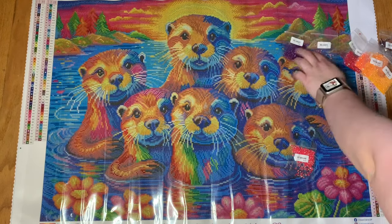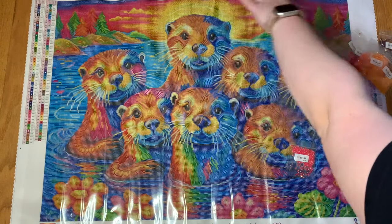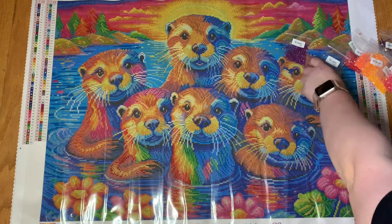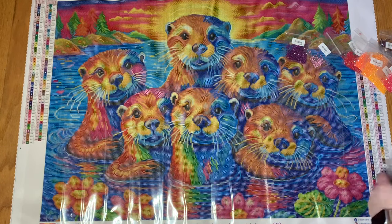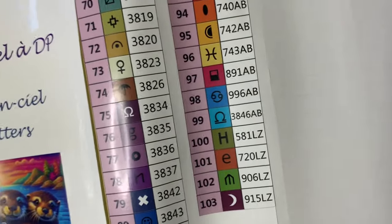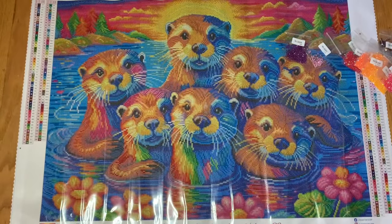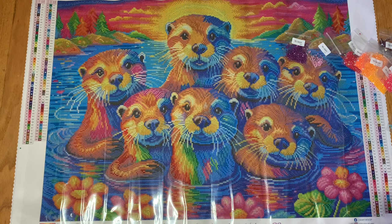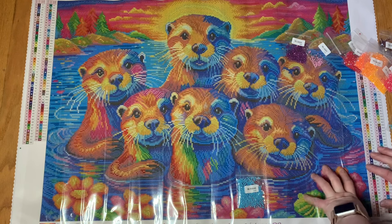Wait — I found the light pink metallic! It's actually along the top in some of those pinky-purple spots of the sky. That'll look really pretty. So the first metallic we couldn't find is up along the top there. We're down to two ABs. Next is AB 996 — I feel like some of these symbols are zodiac symbols? I'm a Sagittarius so I really only know that one — let me know in the comments if you're well-versed.